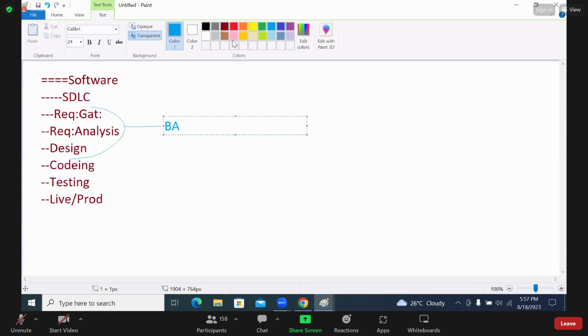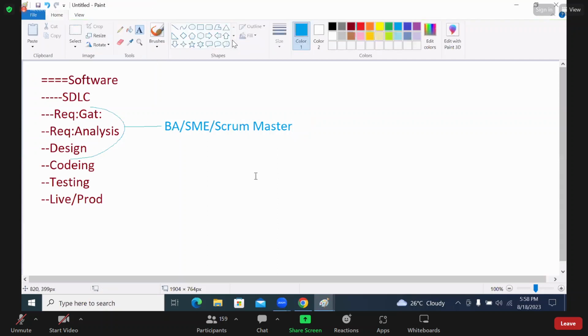business analyst, or we can say SME, meaning subject matter expert, or we can say Scrum Master. These three activities are taken care of by BA or SME or Scrum Master.